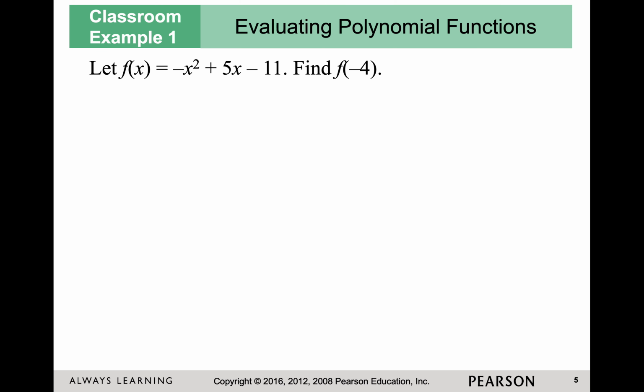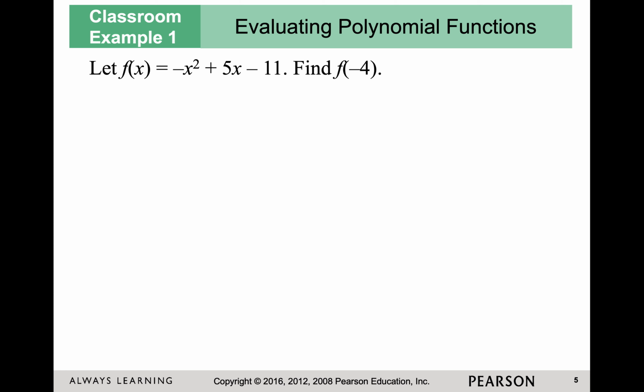Then they're given the information in what we call function notation. Function notation is pronounced f of x. Typically, that parentheses with a -4 would have an x in it. When we replace that x with a value, the function notation is telling you to do the same thing to the equation. So what find f of -4 means is it wants me to replace x in the equation with -4. Now, this is where the mistake happens.